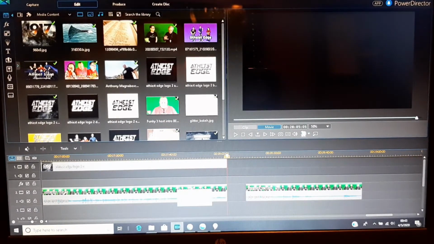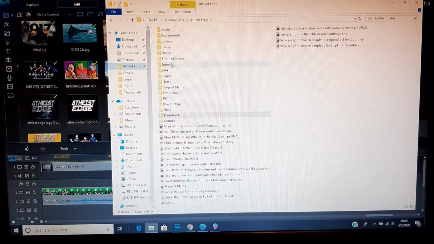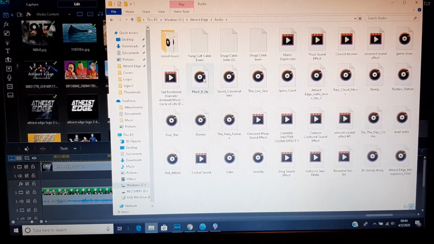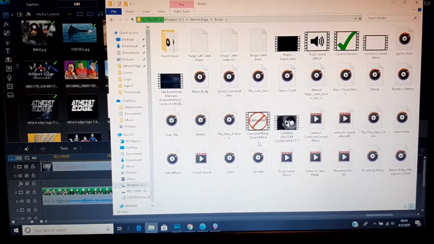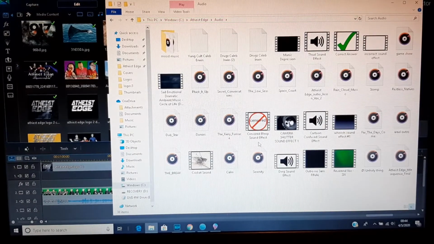But now let's do audio. I'm going to put some audio on the back end. So I've got a special folder just called audio. Now this is all royalty free audio. You can find it in the YouTube studio. There's tons. You can search by length of the audio you want, the style, the genre, the type of instrument, the tone, everything.